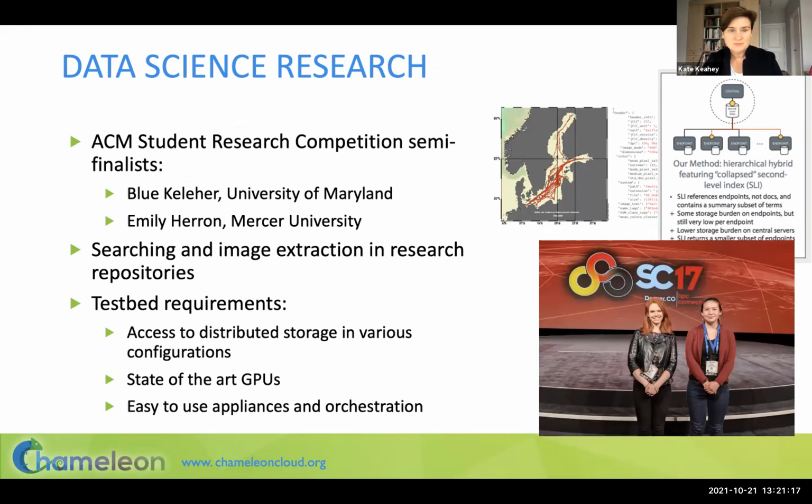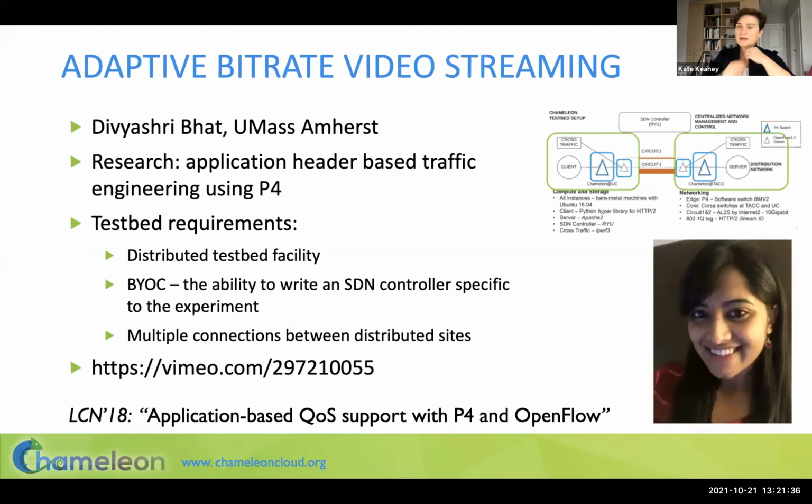A few years ago, one of them was working on image extraction, and the other one was working on managing storage, and they needed access to state-of-the-art GPUs, storage in various configurations, and also orchestration appliances, so things that allow you to automate your experimentation.